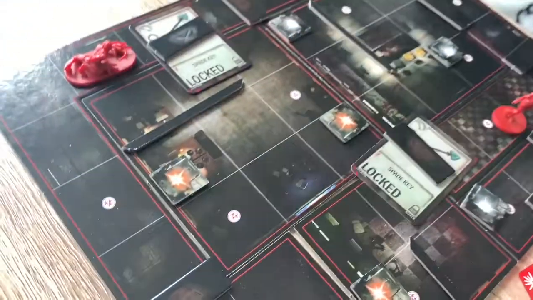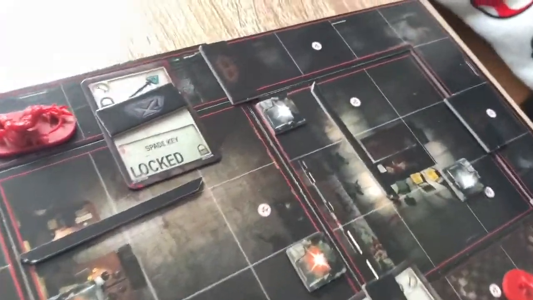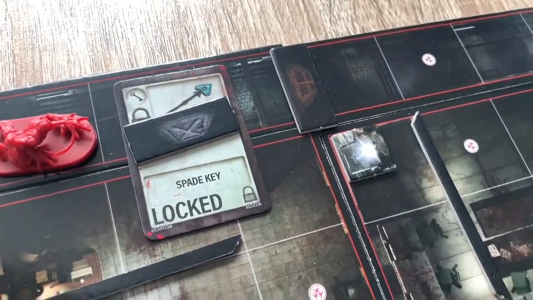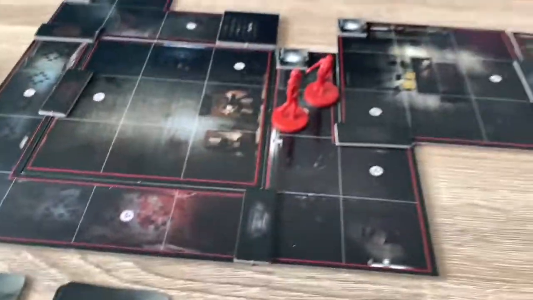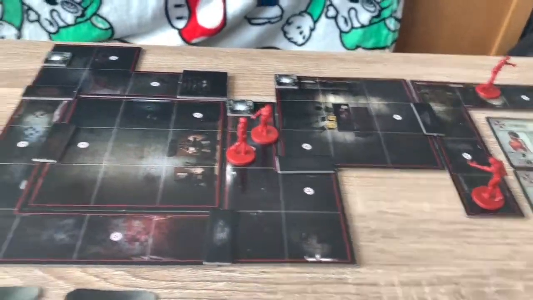We have doors, walls, we have the key underneath, which corresponds to the current key we need to open the door to get into that room. Also the enemies, the zombies, there's lickers, stairs. Not too many enemies so far, because it's the first mission.